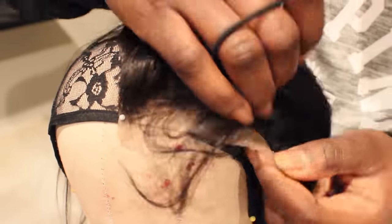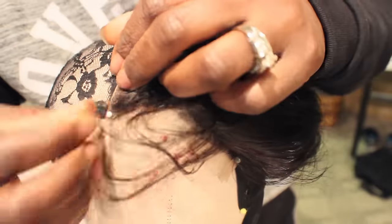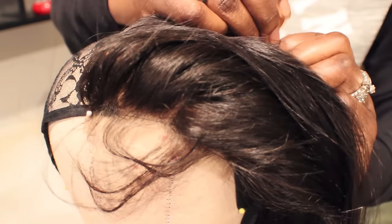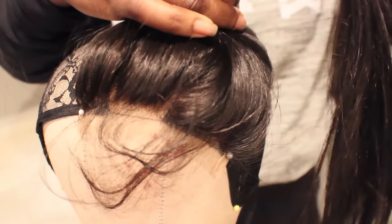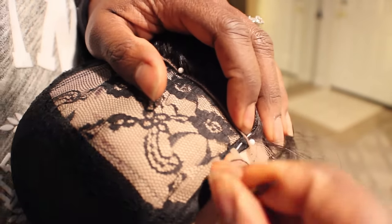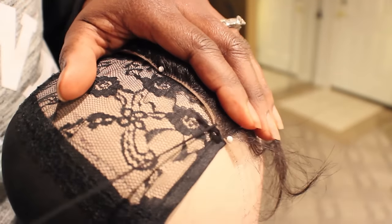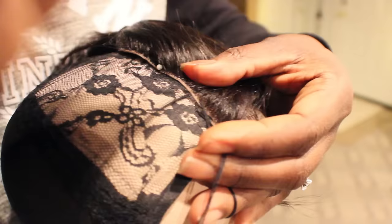The first thing I do is attach the lace closure first. I do this to make sure everything is adjusted and it helps with fitting, so I can adjust the fit and make sure I don't use more hair than I actually need. Some people sew all the tracks down first and then do the closure about halfway through, but since I'm doing a closure with a side part, I place it down first, pinned flush to the cap and canvas head, and then sew it down using a looping method — going through the cap and the lace closure with a nice tight loop all the way around. Using a curved needle makes this a lot faster and easier.